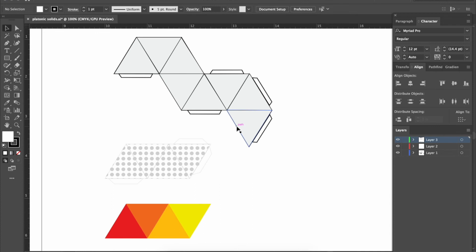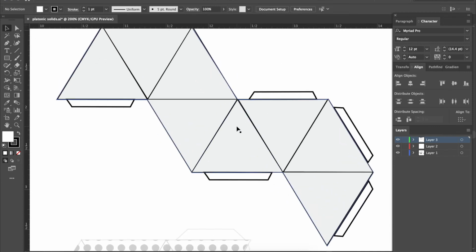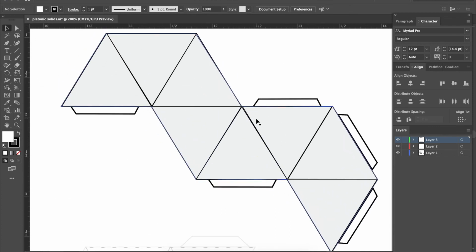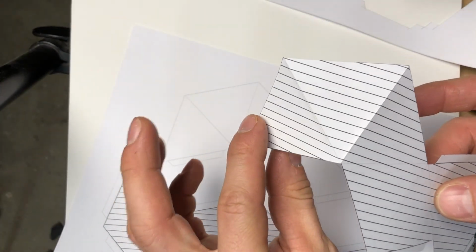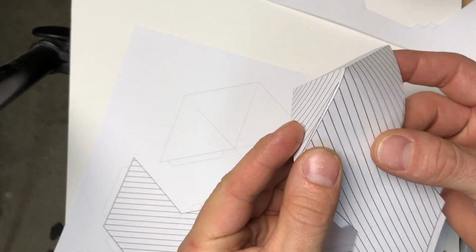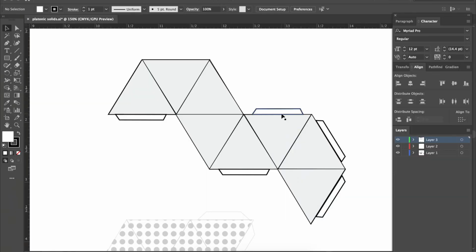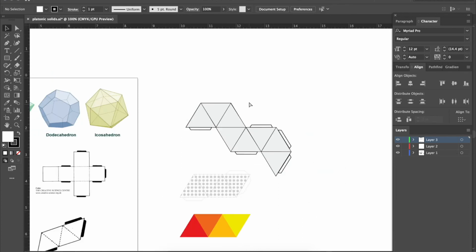And so in Illustrator, we're looking at being able to draw out forms like this. This is what an octahedron looks like if you cut it apart and lay it flat on a piece of paper. Each one of these black lines is a fold. Each one of these tabs that's bumped out is a glue tab that would eventually be folded under and glued into the design. Now, all of those pieces are things that we're going to have to render out manually in Illustrator. One of the great things about Illustrator is that it gives you that amount of control to do each and every one of those things.